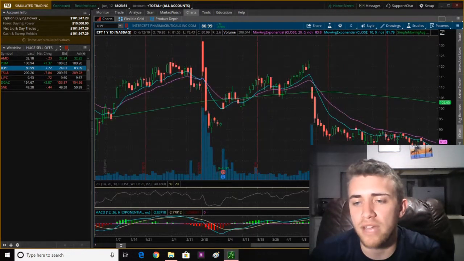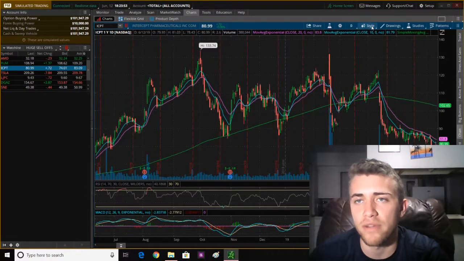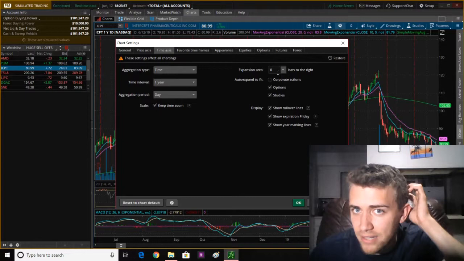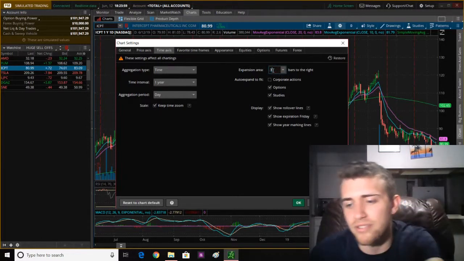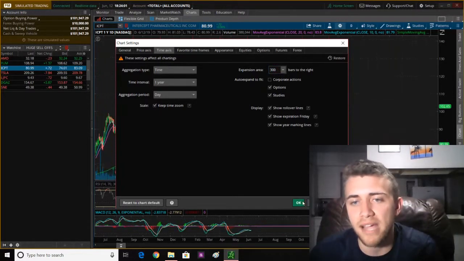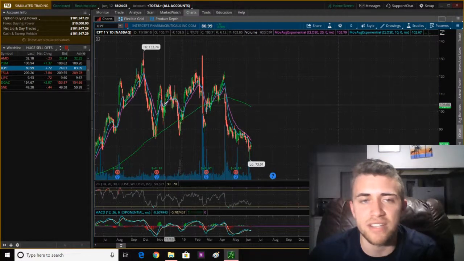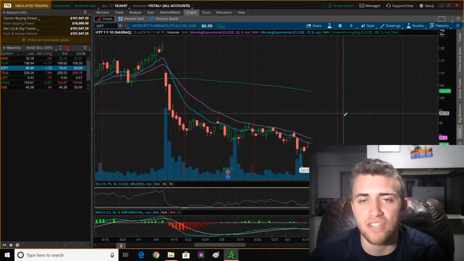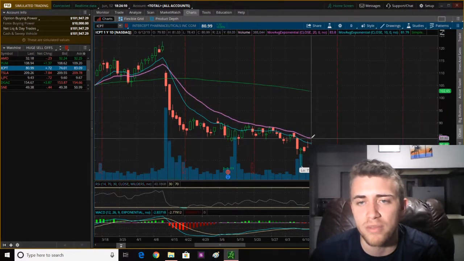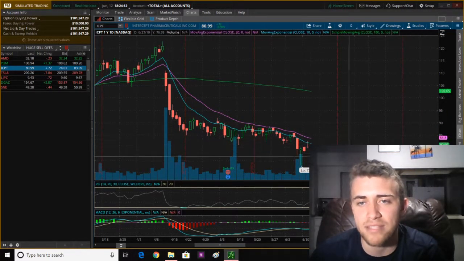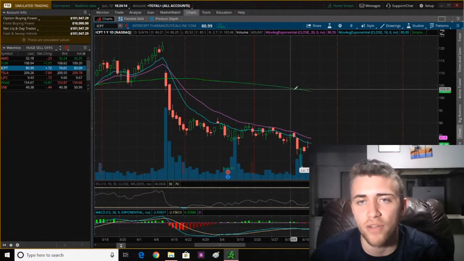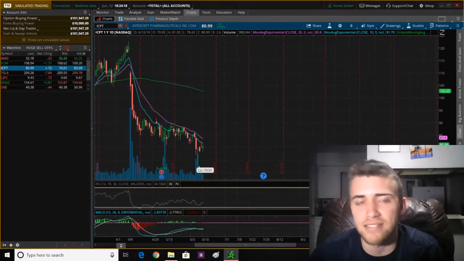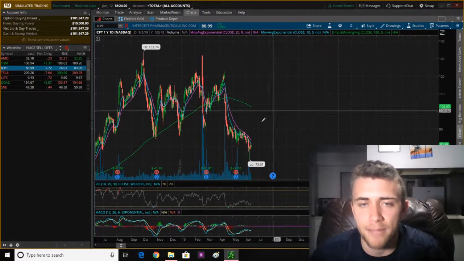So what you've got to do to see more of it is go back to your settings. You go to time axis, and then right here you can type just a really big number. I just do 300, right? You apply, and so this shrinks the stock down, and then this is the end of the stock. So now you can just focus on the end, and you have all this room. So you can see this thing's pointing downwards. It's probably going to keep trending down. The overall SMA is also pointing down, so it's probably just starting to decay. So this is definitely not a stock you want to look into right now.